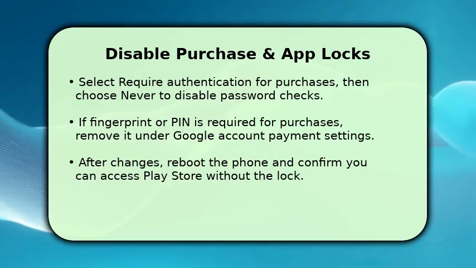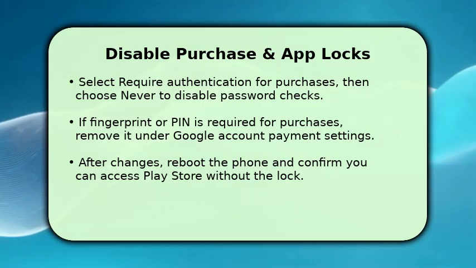To remove device app locks, go to Device Settings, Apps, and disable Secure Lock if available. For third-party app lockers, open that app and use its Uninstall or Disable option.